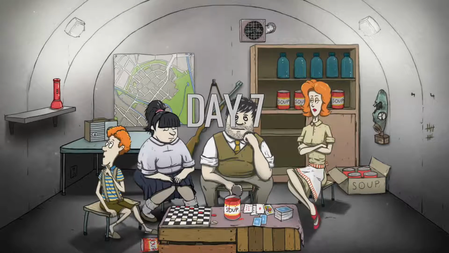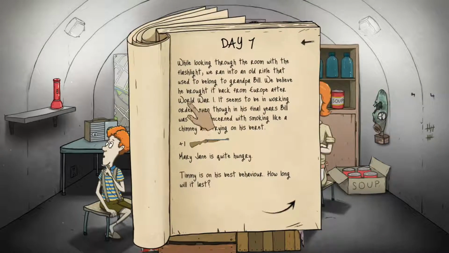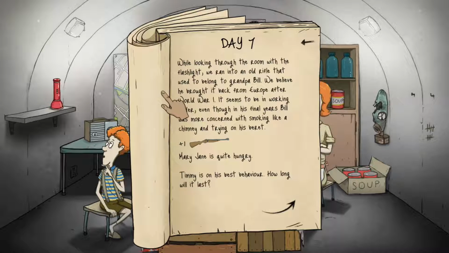Day 7. While looking through the room with the flashlight, we ran into the old rifle that used to belong to Grandpa Bill. We believe he brought it back from Europe after World War I. It seems to be in working order, even though in his final years, Bill was more concerned with smoking like a chimney and trying on his beret.